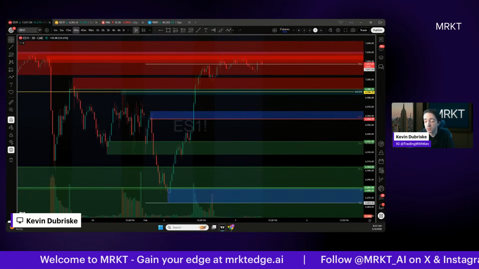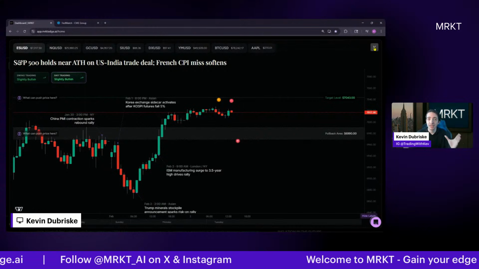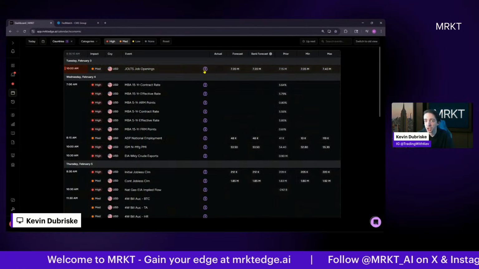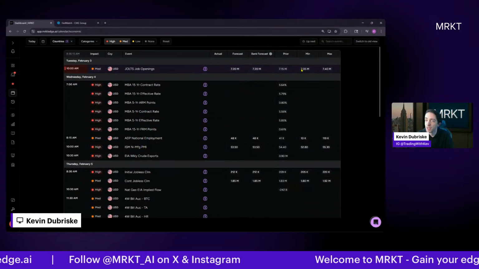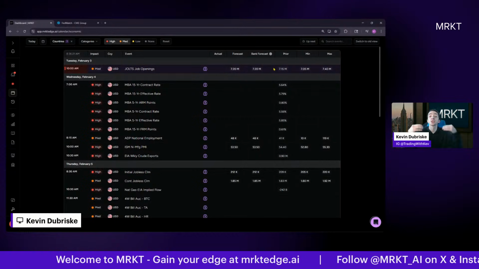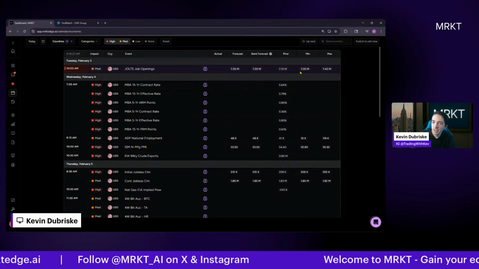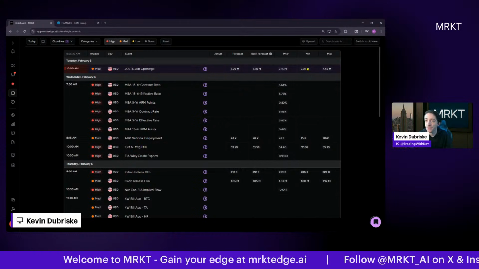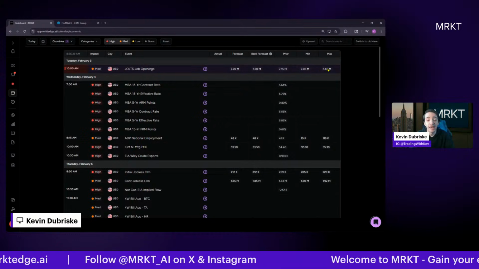So like we know today, guys, we have 10 a.m. as JOLTS. It's not the biggest economic event, but if we have a super big difference in how JOLTS comes out, I'll show you on our economic calendar. JOLTS job openings forecast is 7.2 million. Prior was 7.15. Minimum is 7.05. Max is 7.40. So if it's on some type of extreme, that's the only time I would look for JOLTS to truly impact the market. So if we come in way less than 7.05, if we come in at 7 or 6.95, that's going to be an extreme. If we come in at 7.40, 7.50, that's going to be an extreme.